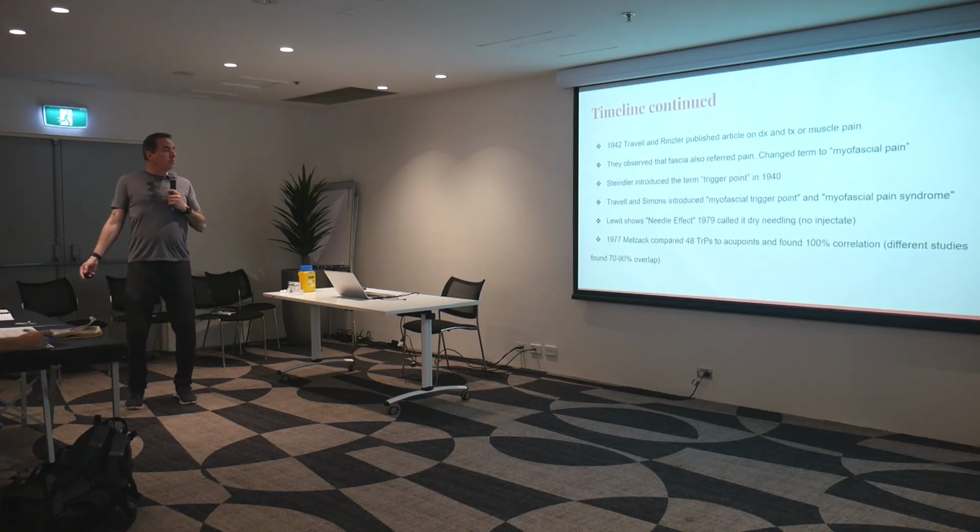And then she and Rinzler published an article on the diagnosis and treatment of muscle pain. They observed that fascia also referred pain, so they changed the term to myofascial pain. And then Steindler introduced the term trigger point in 1940. And then Travell and Simons introduced myofascial trigger point and myofascial pain syndrome as terminologies.